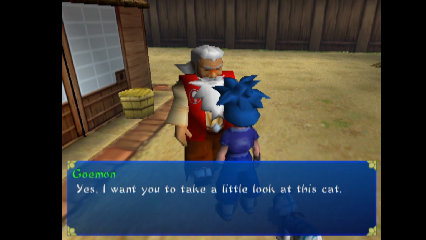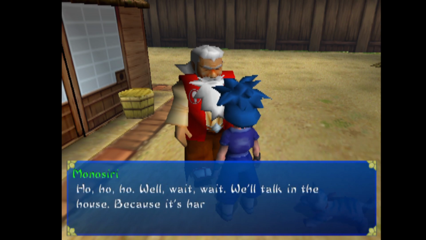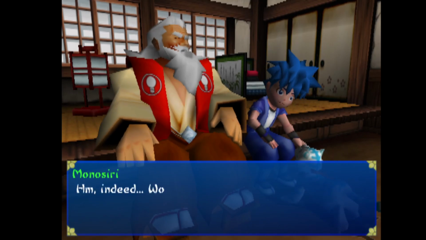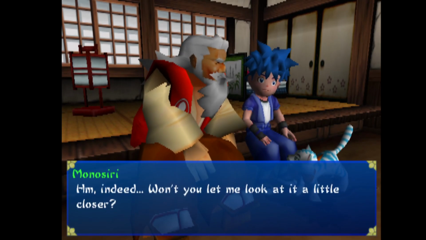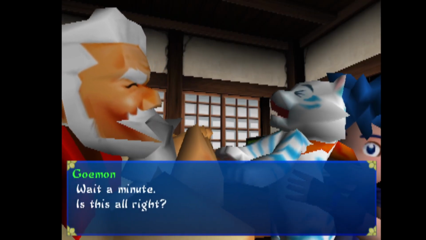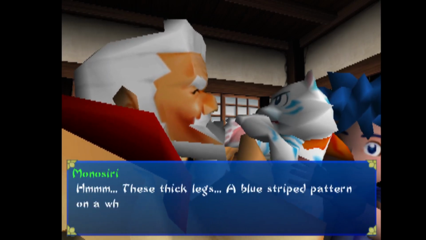Yeah, I wanted to take a look at it. We're talking in the house because it's hard for me to stay in and talk. So that's how it is indeed. Let's look at it a little closer. Yup. It's totally a tiger. It's totally not an actual cat. It's a tiger. Is it heading you?